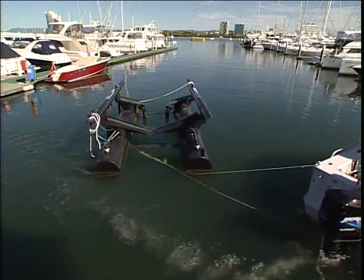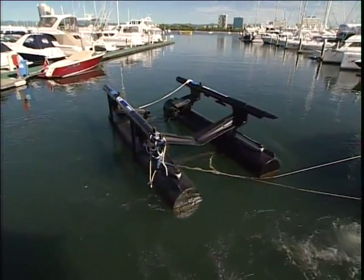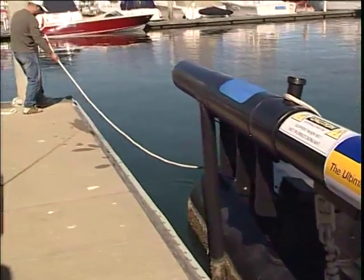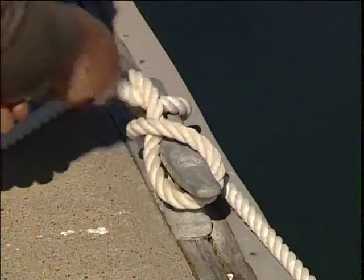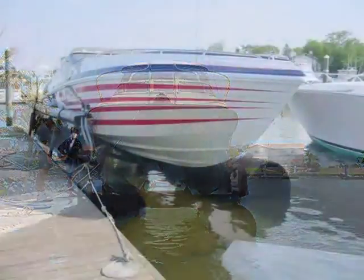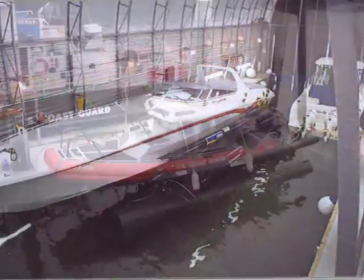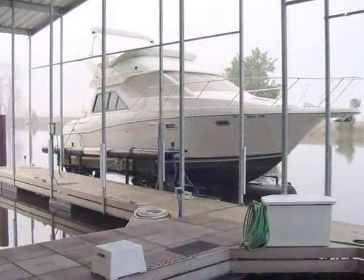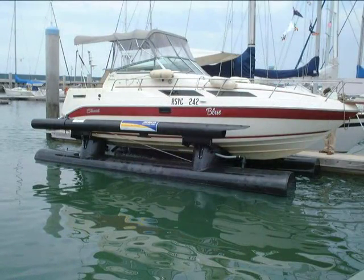Moving your Air Birth is incredibly simple — it's been designed with complete portability in mind. It requires no hard mounting or fittings to your marina, pontoon or jetty. You moor an Air Birth as you would a boat, using ropes. Air Birth is suitable for both catamarans and monohull planing boats, and custom designed lifts can be manufactured for specialised vessels. It's easy to see why Air Birth is the premium boat lift system, preferred by boating enthusiasts all over the world.